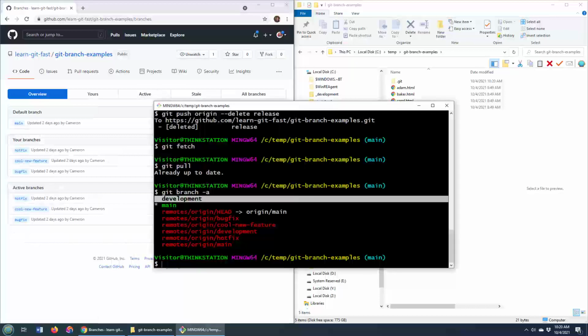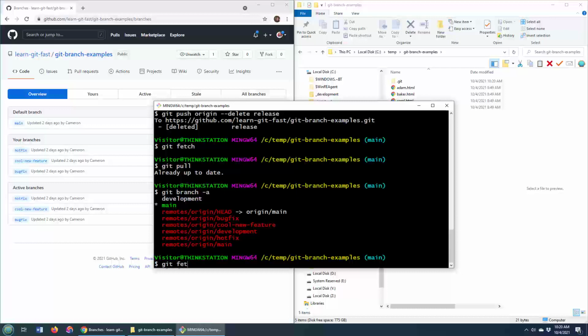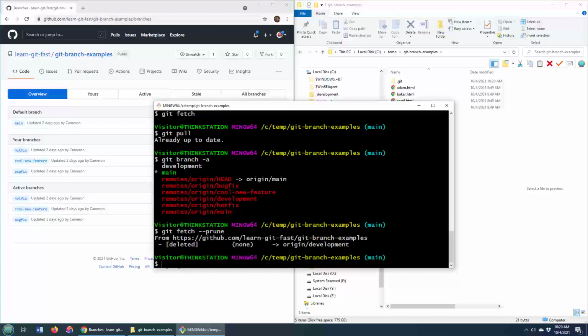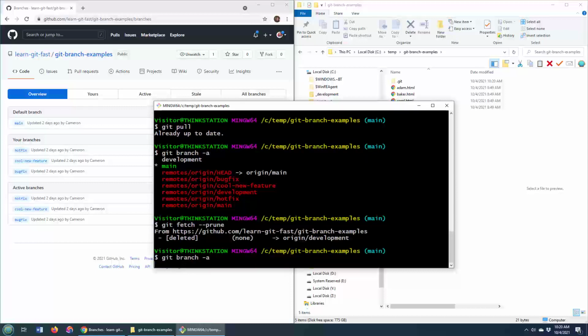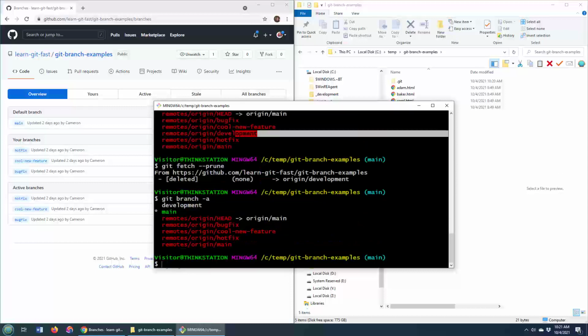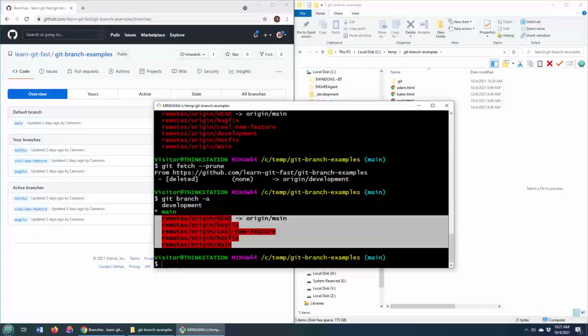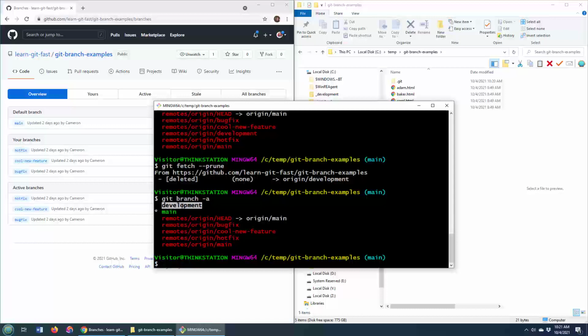Well, to synchronize your remote tracking branches, what you have to do is a git fetch --prune. With this prune, the remote tracking branch for development will go away. And you can see that that development branch, which had a remote tracking branch earlier, is now no longer in existence. However, I still have the local branch. And so to really permanently remove that branch, I need to explicitly do it here as well. And that's just a matter of saying git branch -d development.